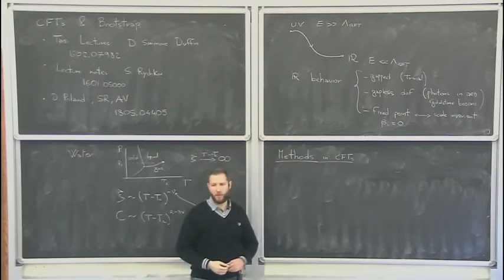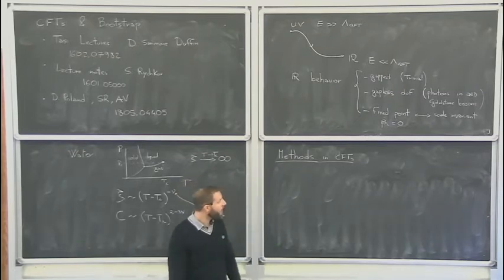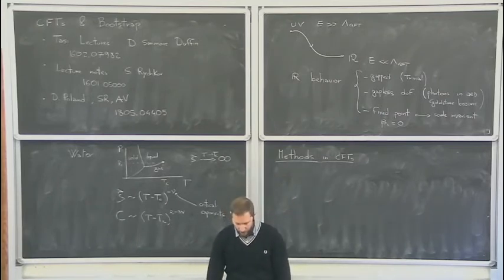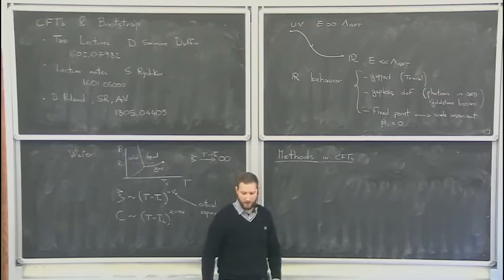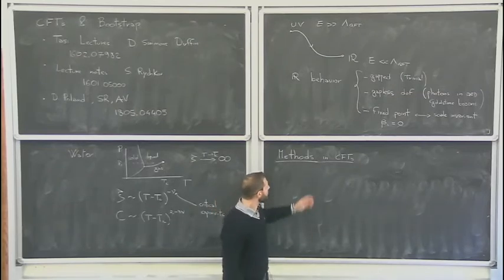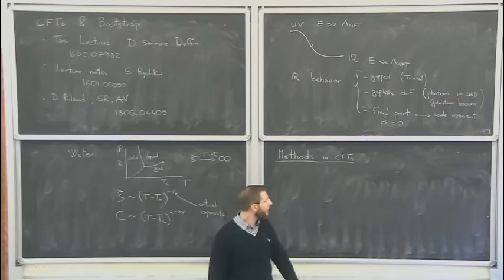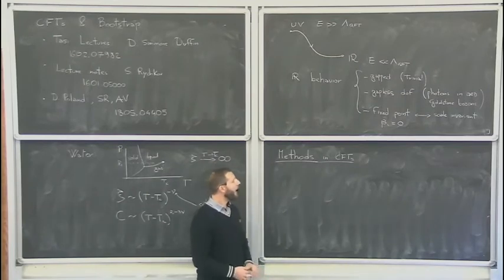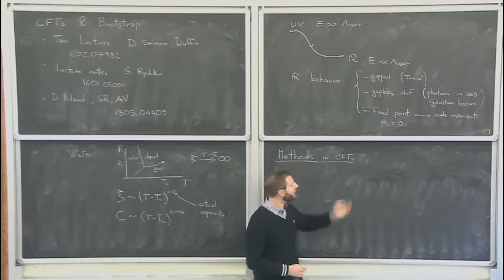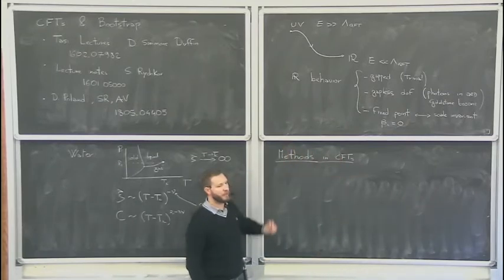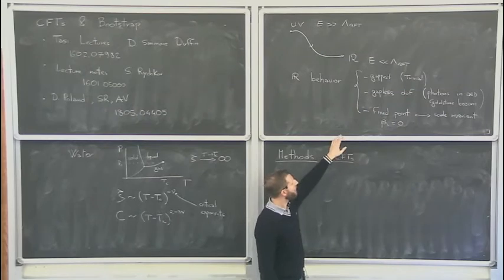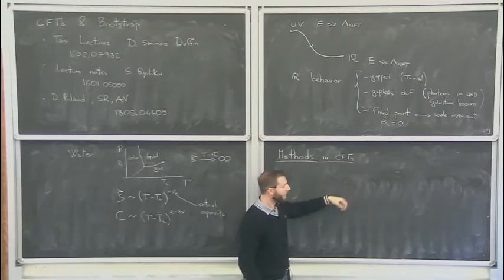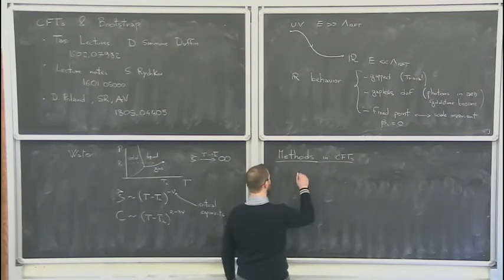So far I have been talking about scale invariance, but as I will argue today, scale invariance also implies a larger symmetry, which is conformal invariance, and we will see this later on. But let us continue with this overview of possible methods. And one thing that you should note in this description is that because we are interested in infrared behaviors, there's a very important concept which is called universality.